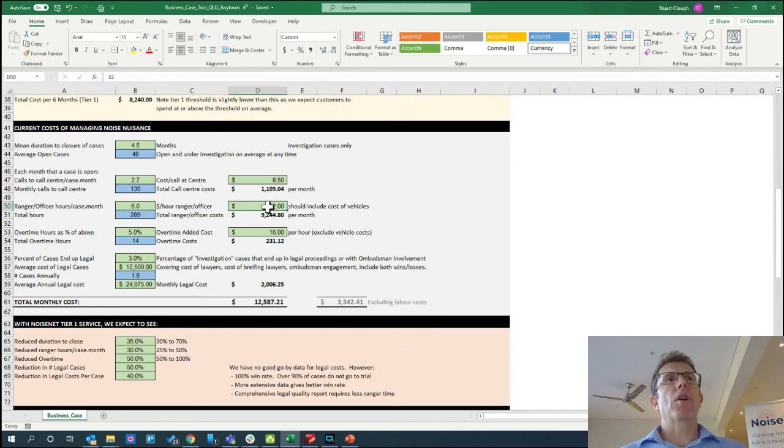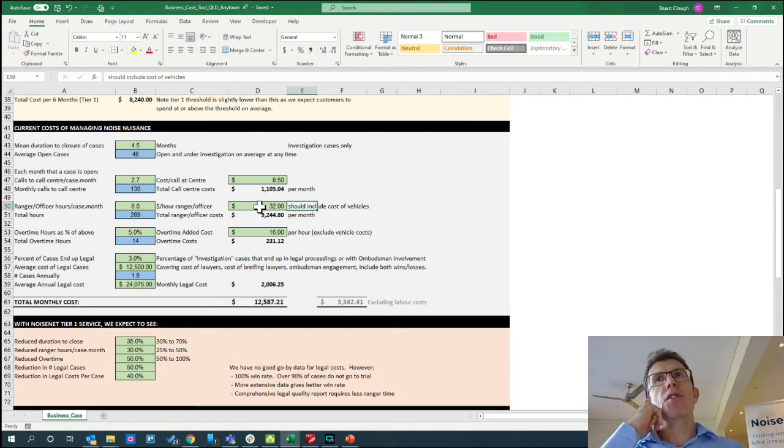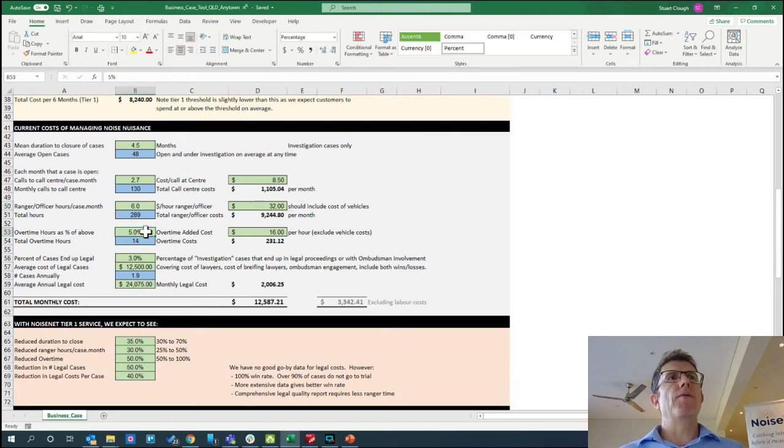Again, now we've got a cost of that person in terms of salary. So we're looking at salaries, on costs, admin costs, all of those sorts of things. It isn't just base salary. We're looking at all of the add-ons associated with having that person on your team. And you should have a budget figure available for that. Or if you don't have it, when you send this to the accountants, you can say, hey, can you fill in these cells for me? The next one is, of those hours above, what percentage of those are overtime? And you probably have a good handle on what that overtime number is.